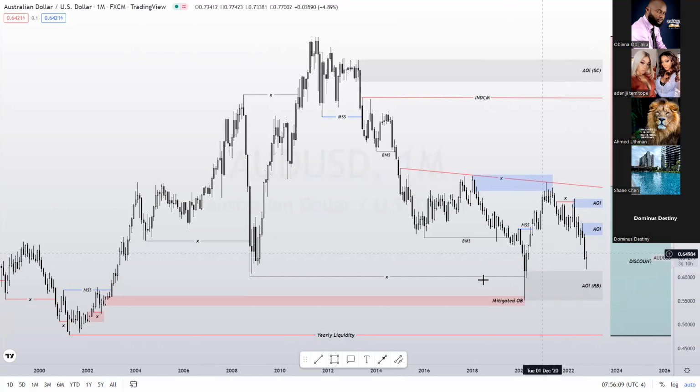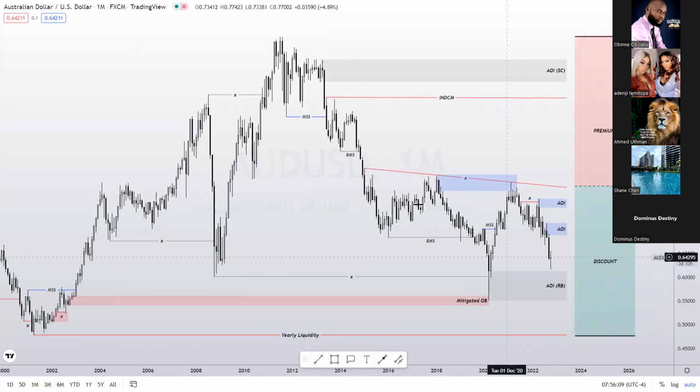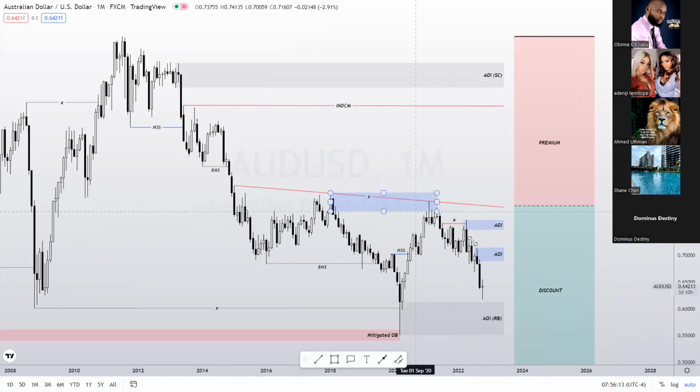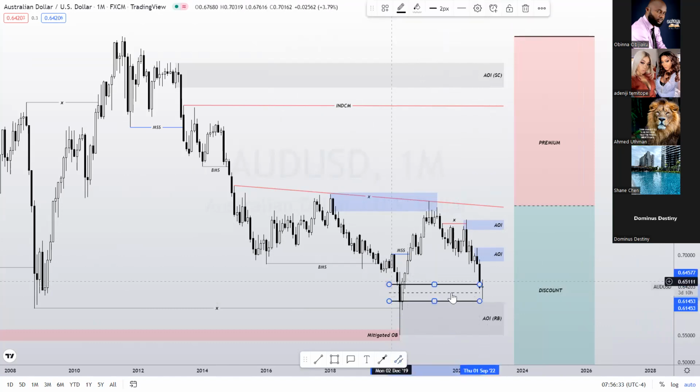So if I zoom in a little bit, you see how price has been trading, slowly going lower, creating lower highs from this movement here. We've traded down into this order block, and we're kind of reacting off this other block currently. So if I try to get the 50%, we see that we've reacted off the 50% of this level, right? So throughout this month, we've just been reacting off this other block here.